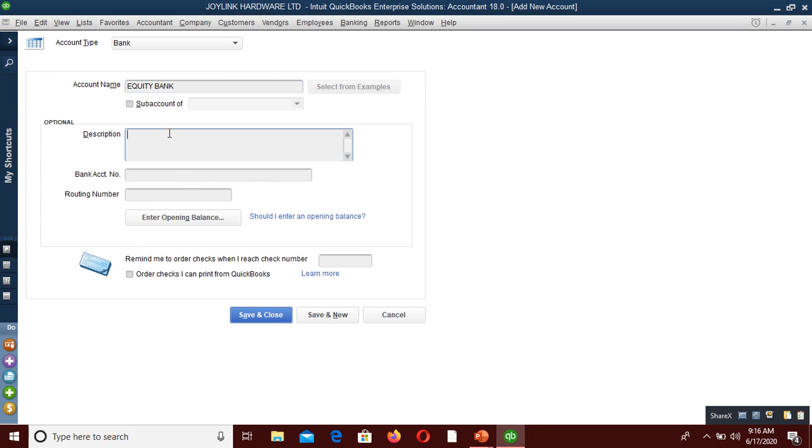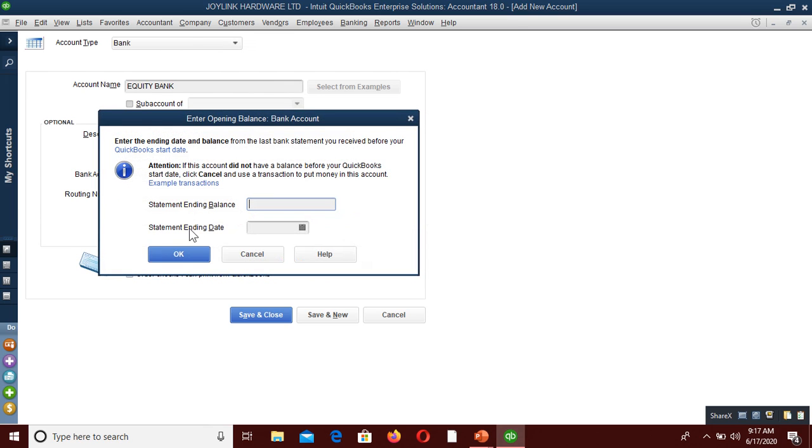So your description here, you can just type maybe Buruburu branch. Account number, you can enter the account number, just a simple account number. Then enter opening balance. You click on enter to enter an opening balance, 1 million.